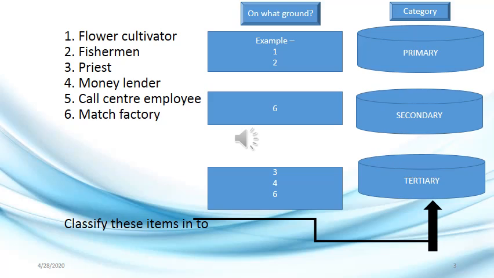This is one way of classifying economic activities. I said economic activities mean earning money, and all these six items are meant for earning money, but all can be grouped into three categories. Category number one, primary; category number two, secondary; category number three, tertiary. This classification is mainly based on the nature of work. There are other ways of classifying economic activities, like private and public sector or joint sector. That will be discussed later.